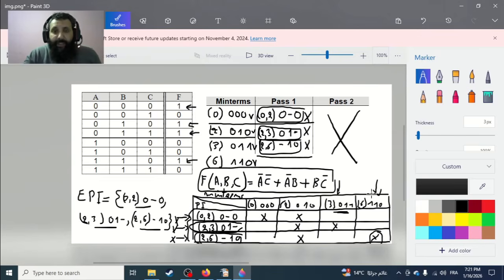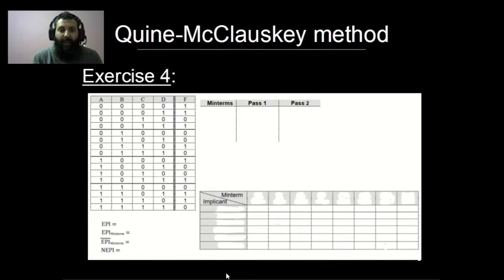And I can tell you, this is exactly the same result as we found with the Karnaugh map. The two methods are essentially the same method, only in some special cases different, but in general, they are exactly the same method. Okay, we finished this exercise. We have to pass to the next. Okay, let's continue. Let's now see the next exercises.